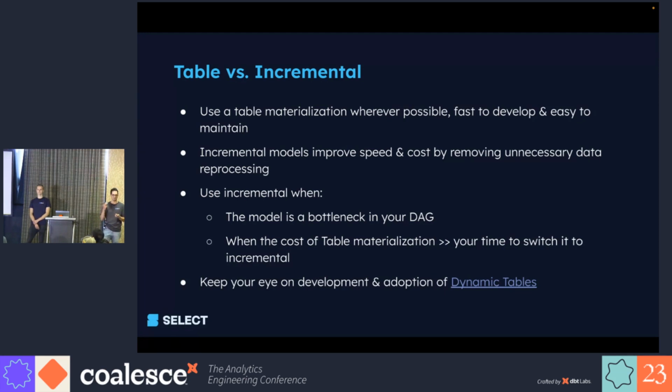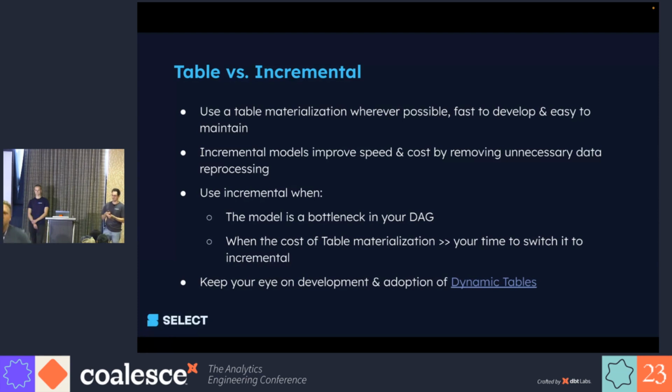You have to make a bunch of decisions, right? Think about how am I going to filter each of these CTEs correctly to only get the latest data, and what do I do about late arriving data? And then when it comes to maintaining those, if you add new columns, you have to make sure you're doing full refreshes or changing the logic. So we recommend starting with the table materialization, but there are good use cases for incremental. When Niall showed that model timeline view and the bottleneck, like that big model that is a critical path in your DAG, probably a good use case for incremental, so that can run quick.